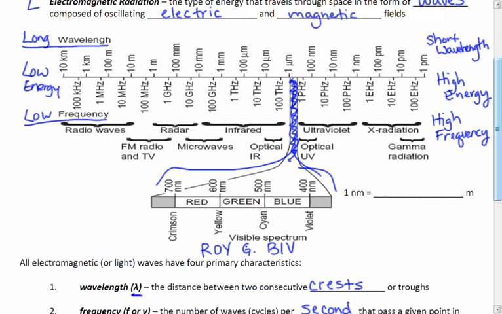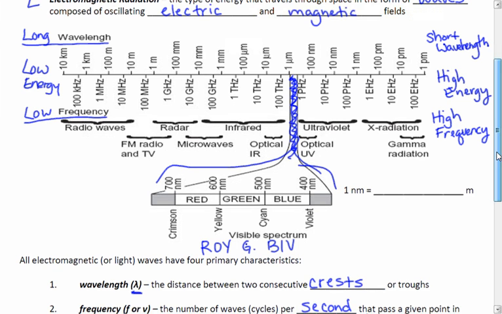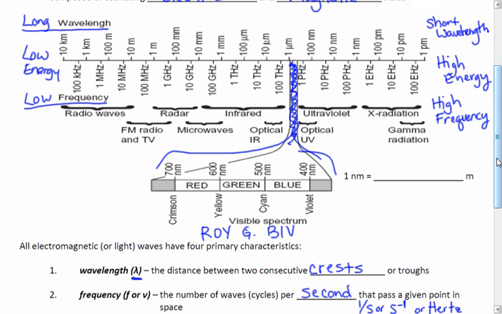That's the only part our eyes can pick up on. And it makes sense that right before red, right before our visible light spectrum starts, is when we would have infrared. So right after violet, we're going to have ultraviolet. That's why it's called infrared and ultraviolet: infrared is right before red, ultraviolet's right after violet. And then we have our X-ray and gamma. And gamma will have the shortest wavelength and can go through the most things.